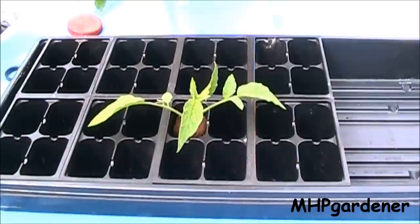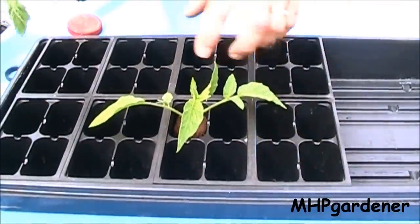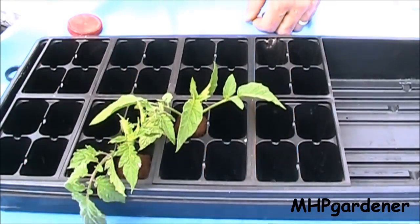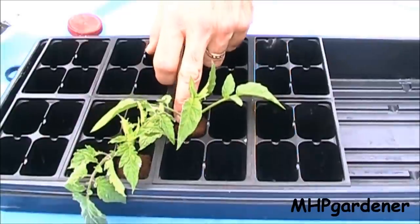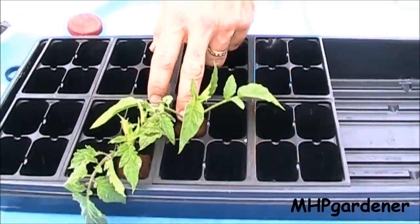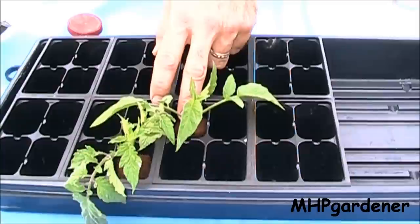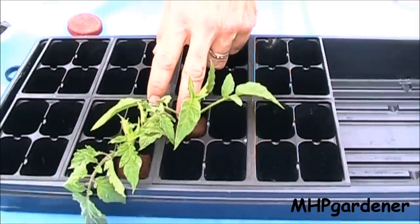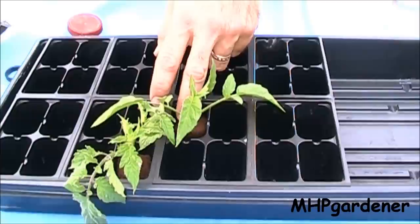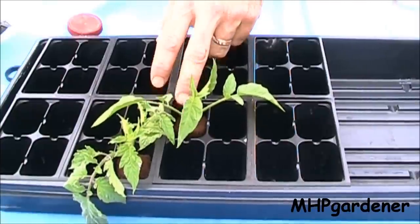Nothing to it. And then what I'll do is take a 10-20 tray with some of these four-cell packs in it, stick them in, and then I would just take my suckers and stick them right down in here like that. The little rooting plugs work extremely well, but you can use Rockwool cubes. If you've seen Sleestack's channel, seen some of his videos, he uses the little one-and-a-half or two-inch Rockwool cubes to root his hoi tomatoes. I'll try to put a link down below so you can go look and see how he does it. Everybody does things a little bit differently — as long as you get good results, that's what counts.